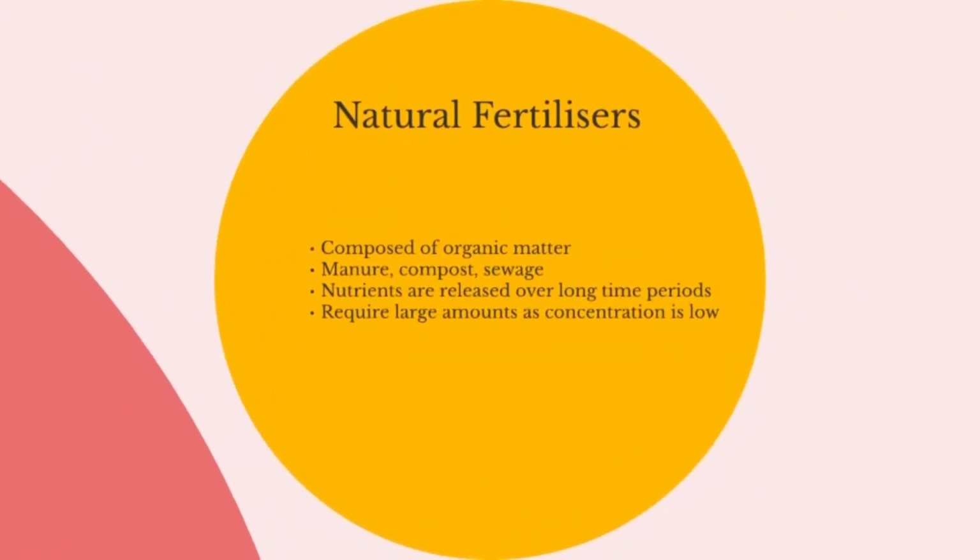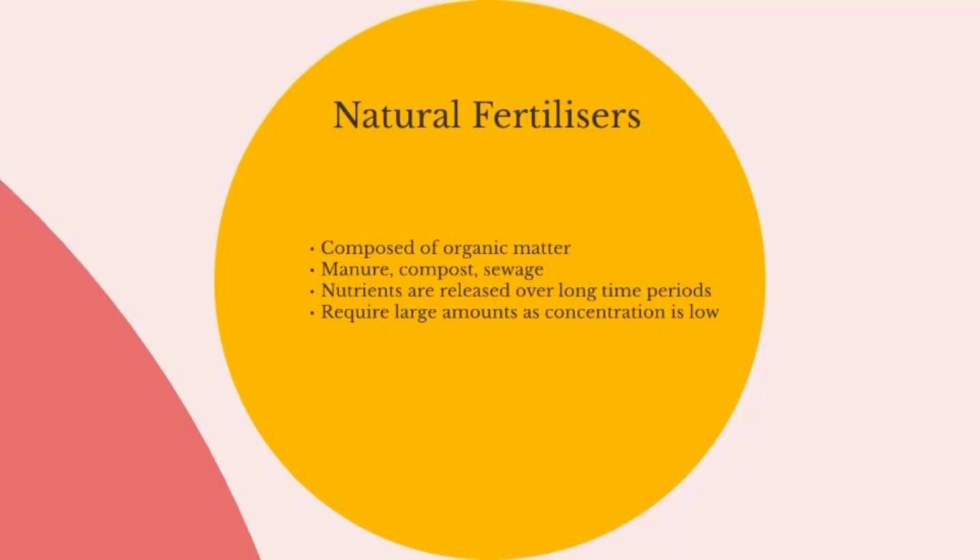So these are made up of organic matter. So these are things like manure or compost. So when we put our food waste in the garden and it breaks down and forms soil, so that's composting, and even sewage. So these things contain waste or broken down decomposed organisms, and therefore they contain the nutrients that were contained in those substances, and these can then be released into the soil.